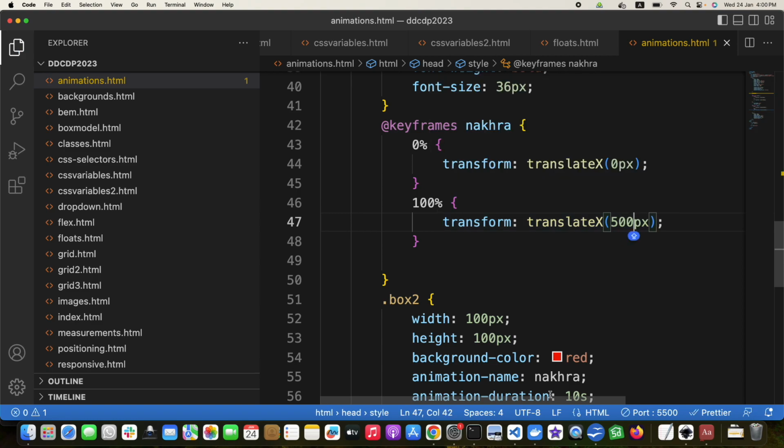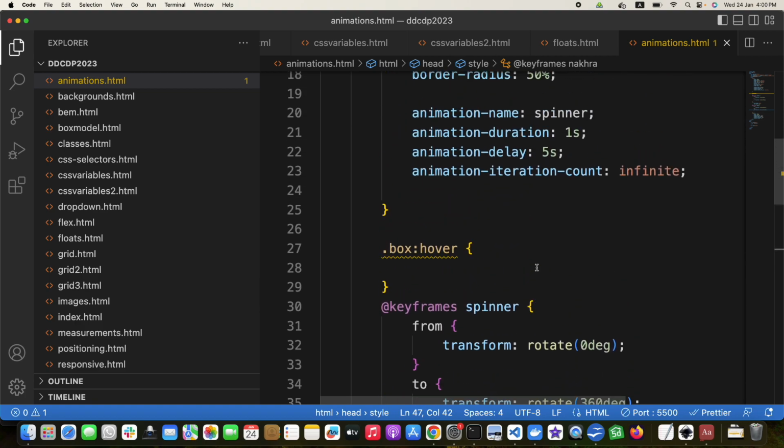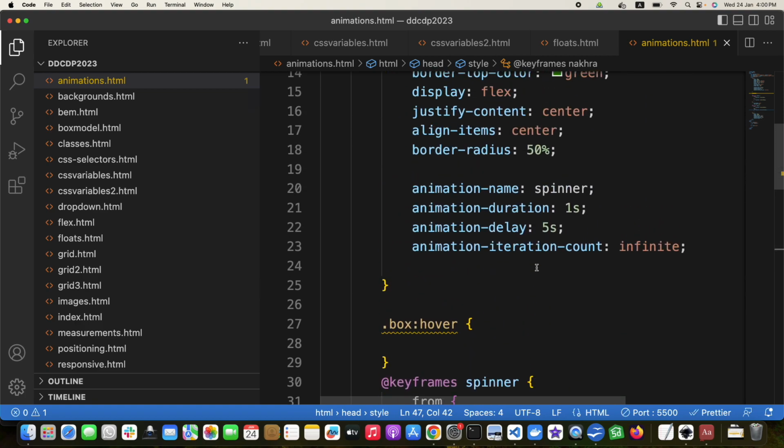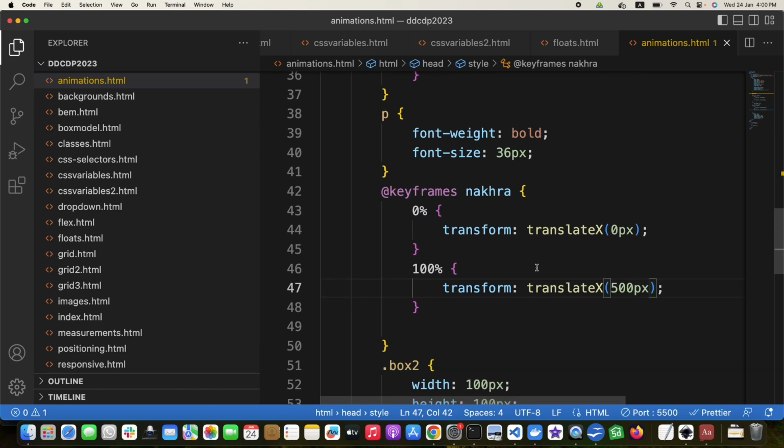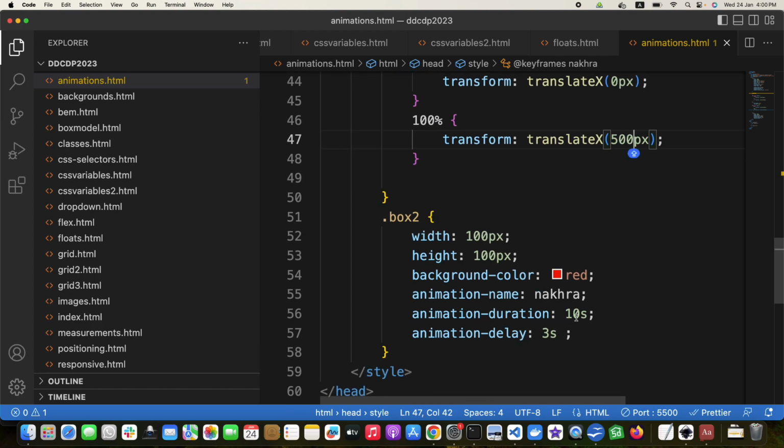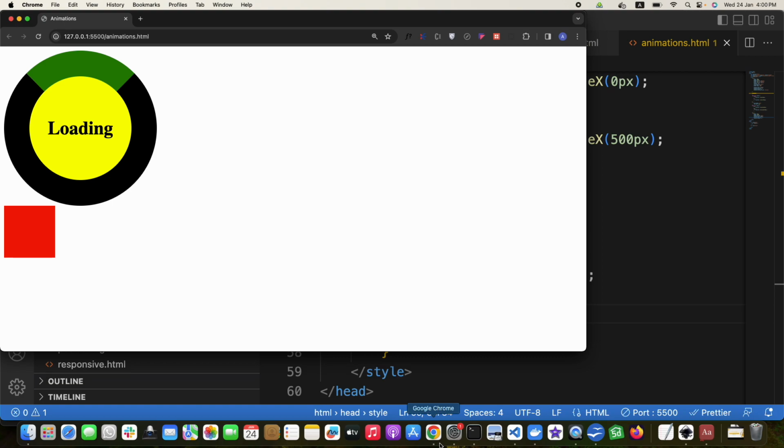This is fine. Yes. And the duration should be, say, for example, 3 seconds. Okay, so after 3 seconds it starts and it moves 500, but once the animation finishes it comes back to its original position. This is a jerk sort of.